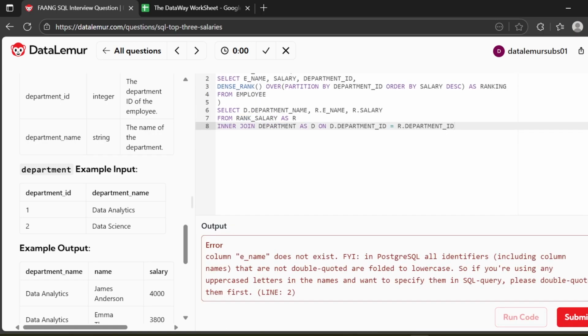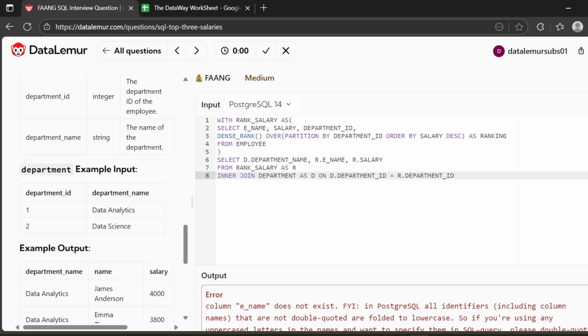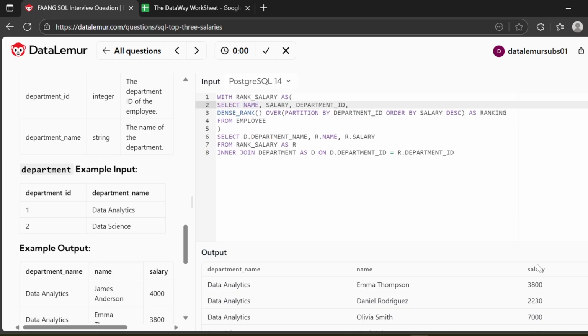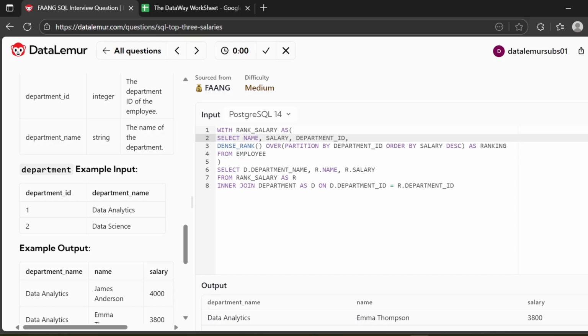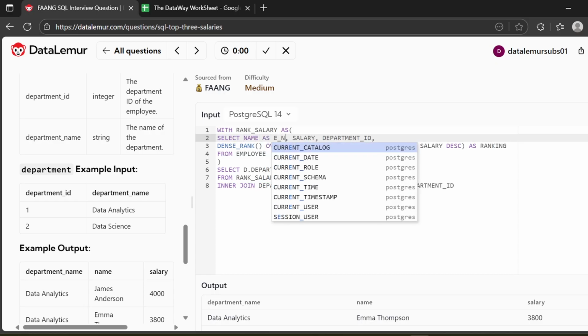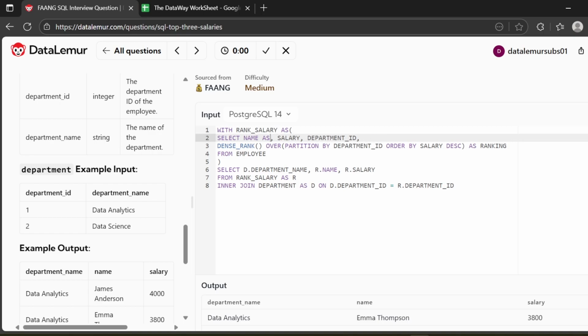Okay, so now when I do this, we don't have any summation functions. If I run this, column ename does not exist. Why? Okay, I think I'm just going to stick to name for this. Not sure why that error is coming. Oh yeah, I know it now, because this ename, I did not change in the, I should have made it name as ename. Yes, I should have done it like this, then it would have worked. But okay, I'm not going to complicate this. I'm just going to keep it simple.